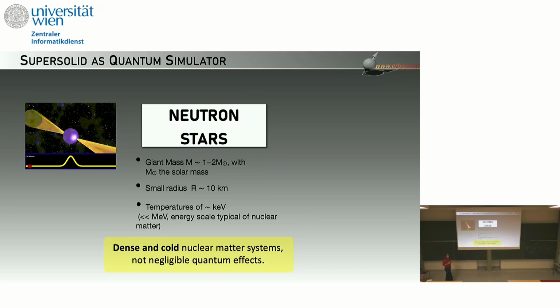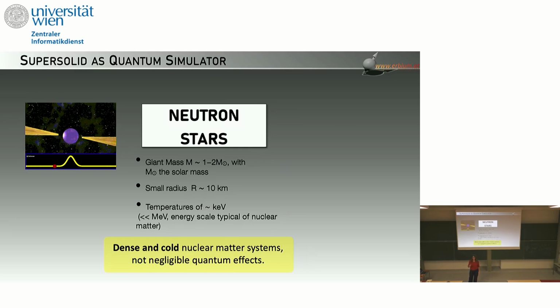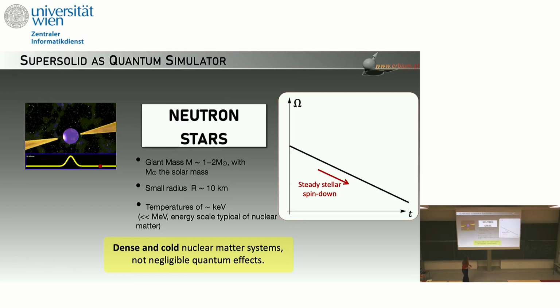The temperature of a neutron star, and this is also interesting, is incredibly low for an astrophysical object. Typical astrophysical objects have a temperature of mega-electron volts. Neutron stars are in the regime of kilo-electron volts, really because of the way they are produced: they have a huge explosion, the hot part leaves and the coldest part remains.